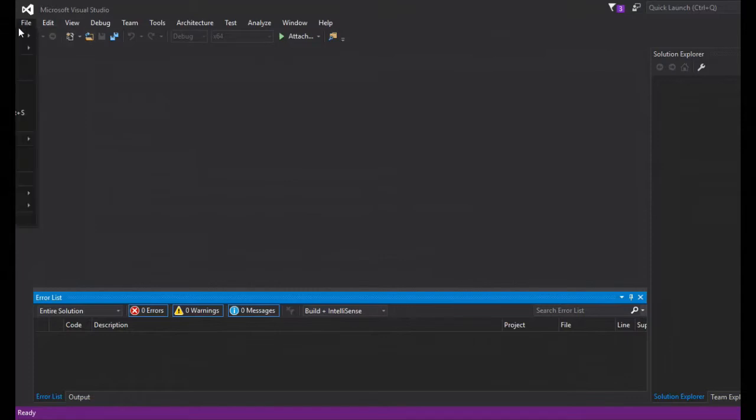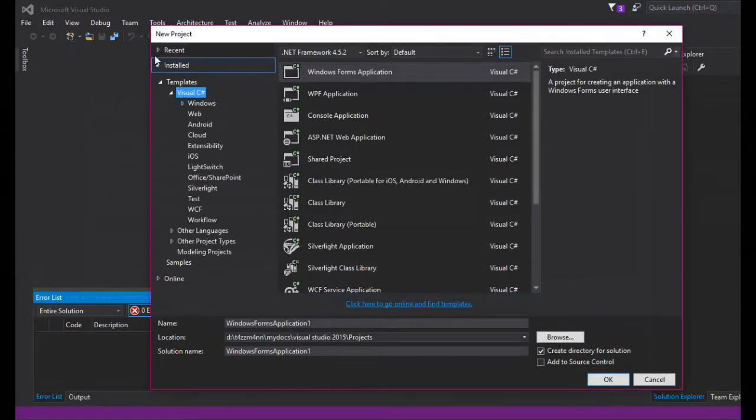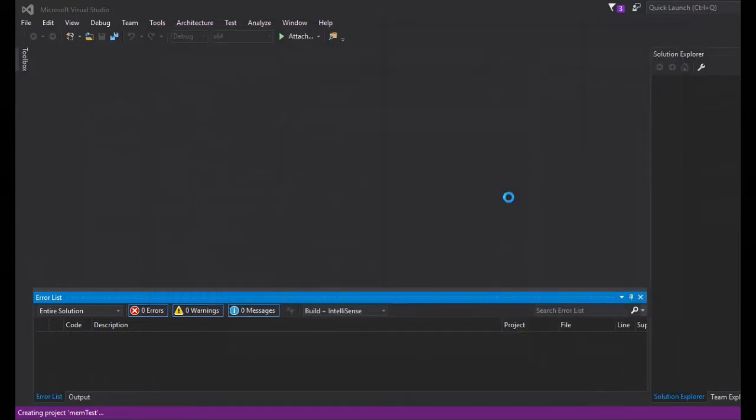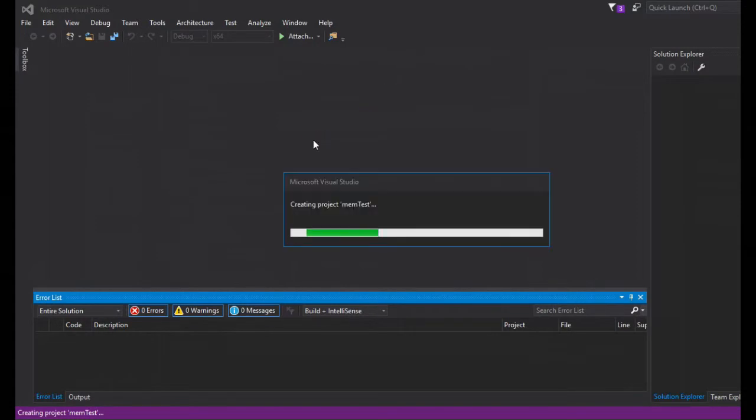Okay, so there's that. Let's go ahead and do new project, and we want a C++, just a console application. That's fine. We'll just call this mem test and say okay, let's see if this will work better if we do it this way.